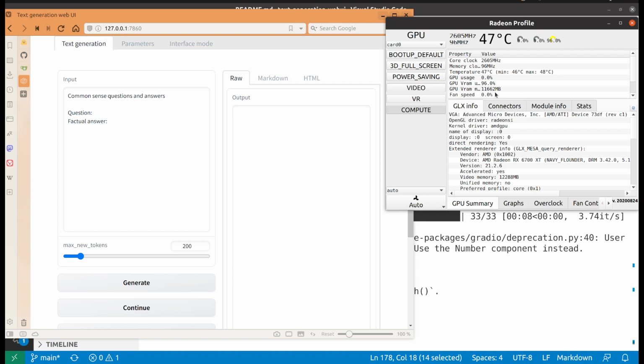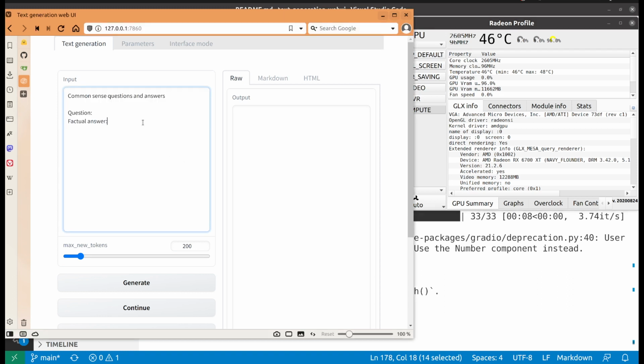Not a good sign, but that's because I opened lots of other applications. Normally I think it's around 7 to 8 gigabytes. So let's quickly run it.